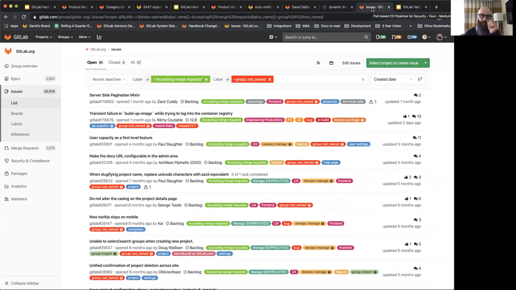The last thing I wanted to highlight for you, I noticed that this was highlighting a couple other kickoff calls, but if you wanted to say it's contribute. Bad, David, that we haven't written GitLab in Ruby on Rails. There you go. Sorry, bad joke. What you can do is just look at general issues that aren't assigned to a group. That means that no team has picked them up. And what I did here is I searched again inside the GitLab org group for accepting merge requests and group not owned. And then in here, you can see that there are other areas that may be of interest to you that you would want to work on as well.